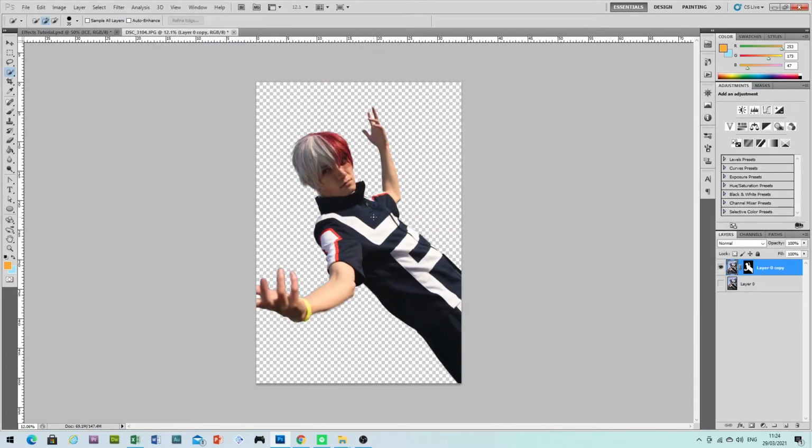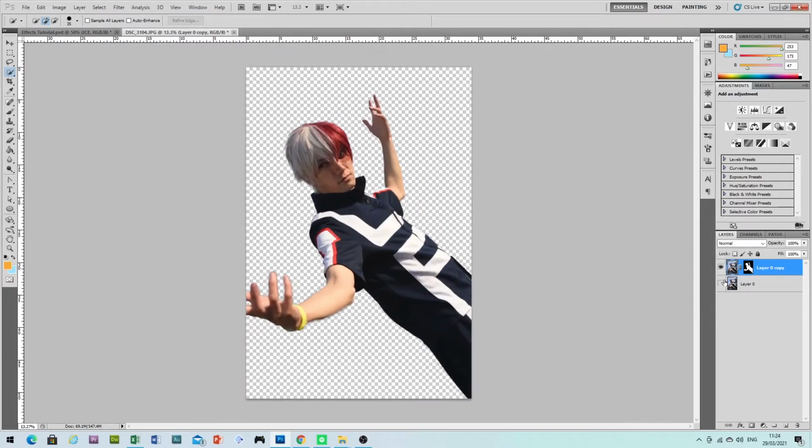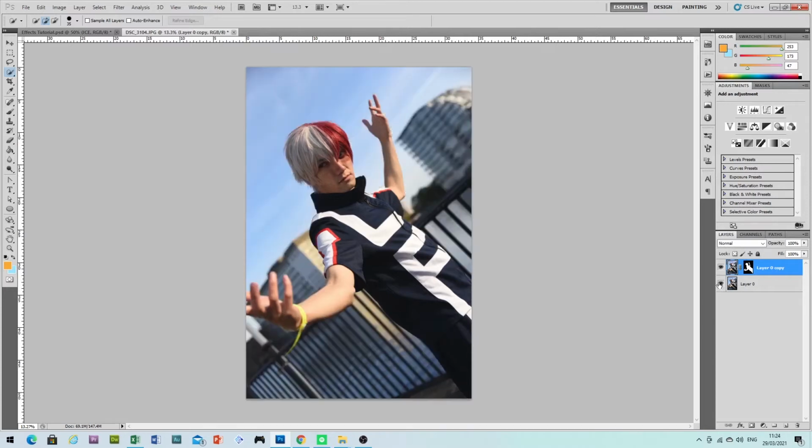We've got our model. At the moment, he's on a blank background. We are going to add the background back in. So you can see all I've got here is the model pulled out from the background, and then we've still got the background image there. Because we don't want to delete the background, we're keeping that. There's nothing wrong with it. It works for what we want. So it's great. We've got our model, we've got our background.